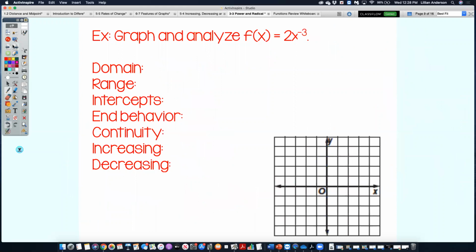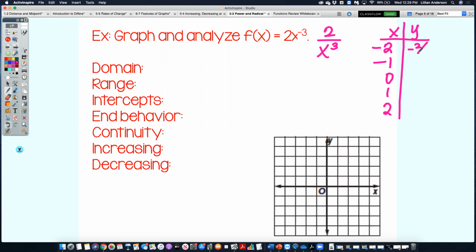We're gonna look at one more, and then we're gonna practice, because who knows how long we're in third period. So 2x to the -3 is the same thing as saying 2 over x to the 3rd power. So when I make my quick table to take a look at my functions, I am going to use -2 this time. The reason why is because it's only to the third power. It's not that big. What is negative 2 to the third power?